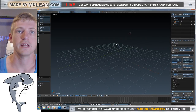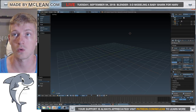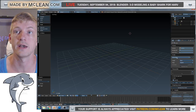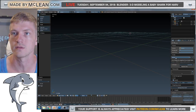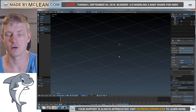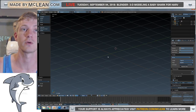To get right into it, I go right over here to these three, the sun and the cylinder and the sphere, and that allows you to set your unit presets. And I just go right to inches. You can do millimeters or centimeters, and I know that's a lot simpler, but I like inches a lot. If you hit 5 on your number pad, that gives you the orthographic view.